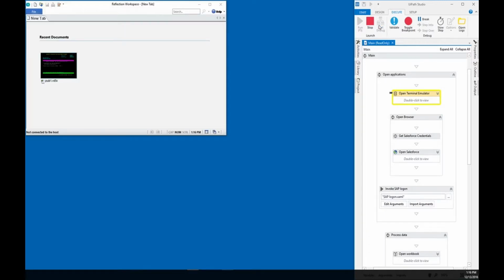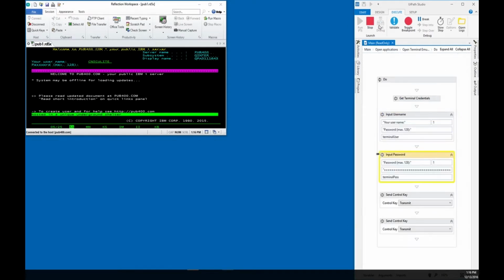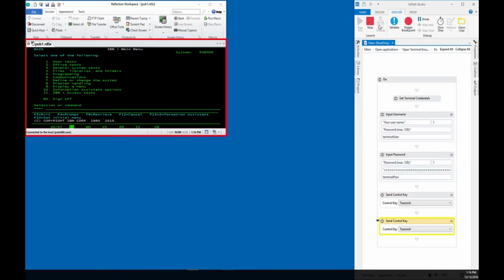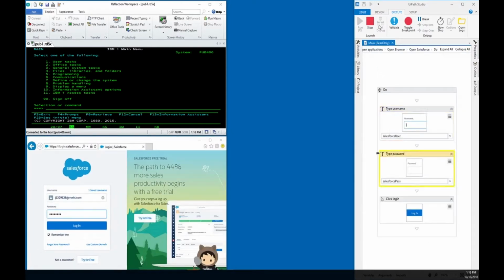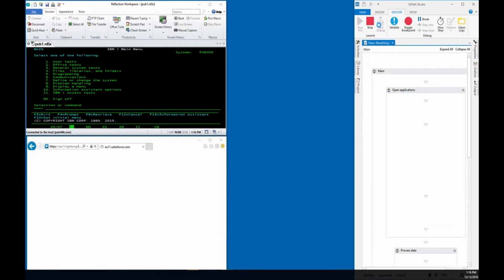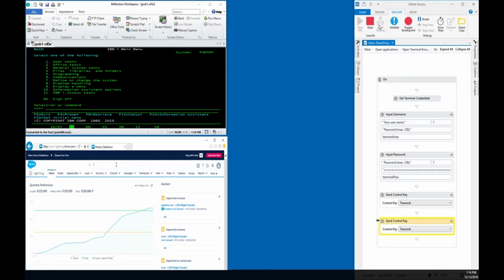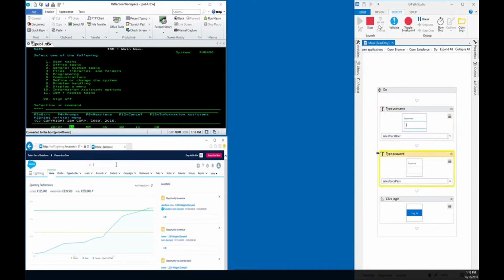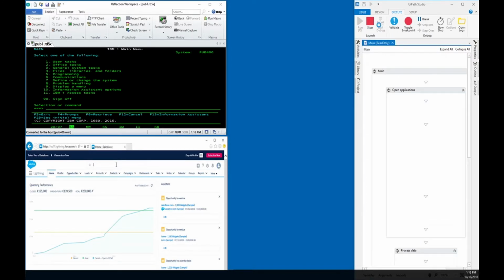As you can see, the workflow starts by opening all the applications that it's going to use. This is the AS400 terminal. Based on the user code specified in the Excel file, the robot navigates through the pages of the terminal and counts the number of appearances for each code. The count result is added in the corresponding column in Excel.